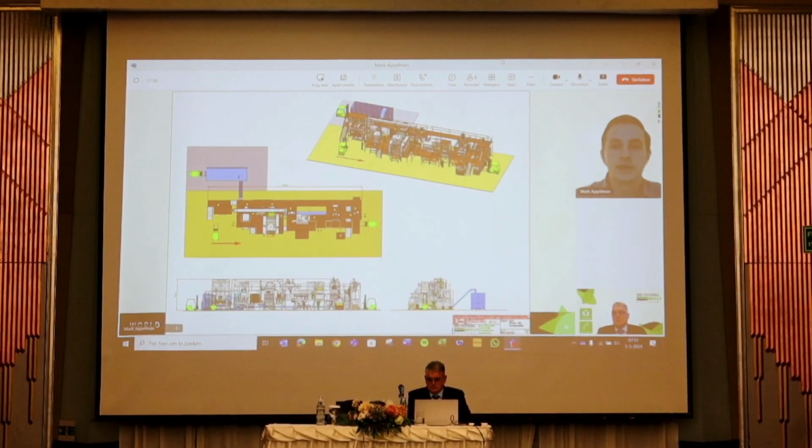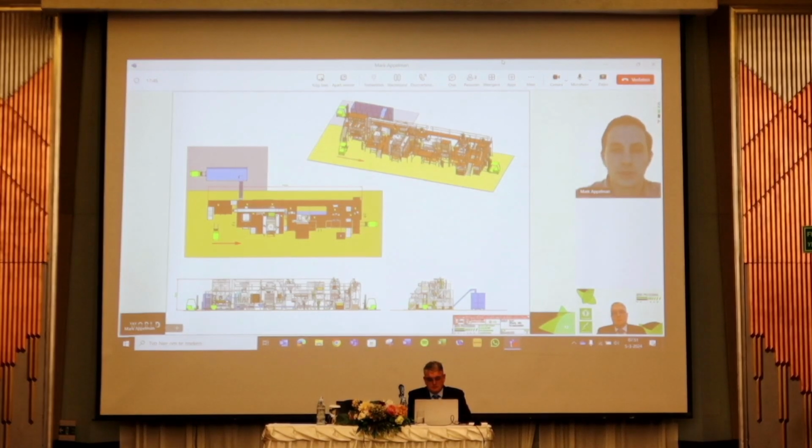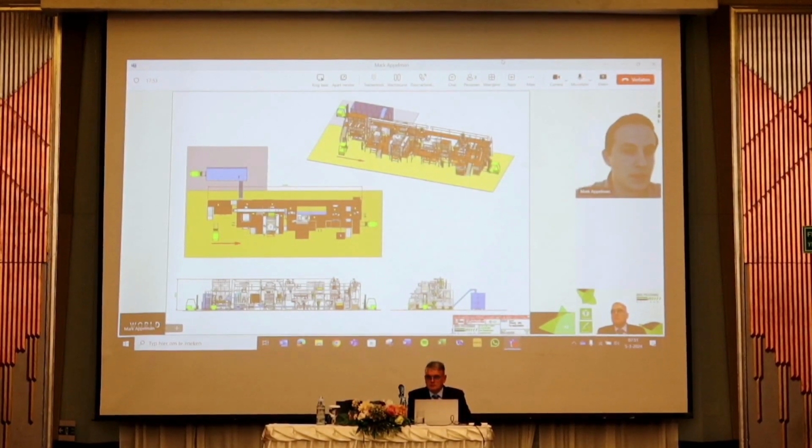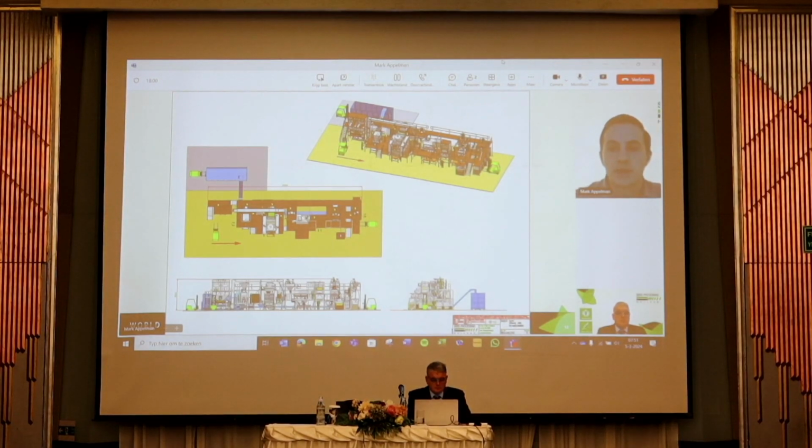This is a 3D layout of the 2D flow I showed you earlier. So this gives another perspective from the 2D, so now you can really see the physical size of everything. It's roughly 27 meters wide and 5.5 meters high. So this is quite a big installation. But this gives you a really good overview of how everything would look, how to reach certain inspection points or cleaning points.